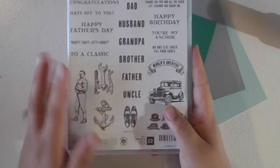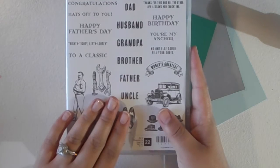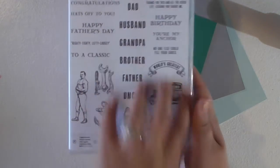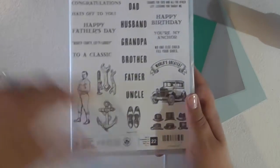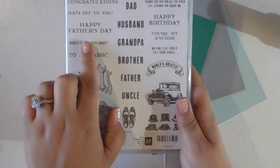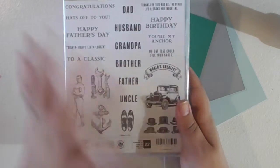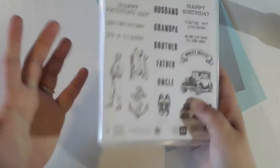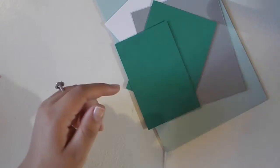Because there aren't actually any sentiments in the Always an Adventure stamp set, I'm going to be using this Guy's Greetings, and I'm going to use this Happy Birthday here. This has a ton of different greetings in it that you can use. I just really like the font style here, and I think it goes well with our kind of rugged outdoor card, so that's what I chose to use, but you could use any greeting that you wanted to.